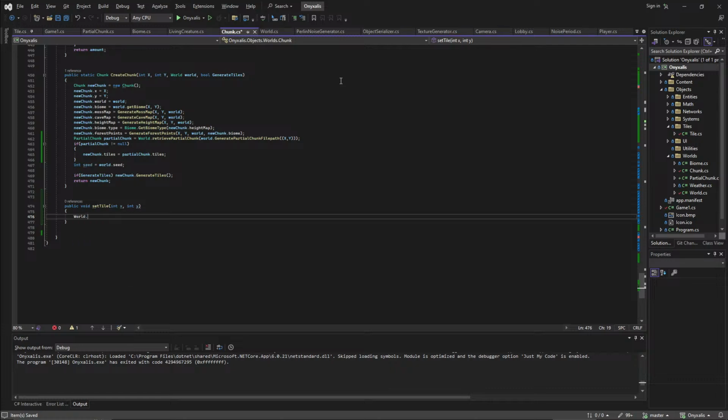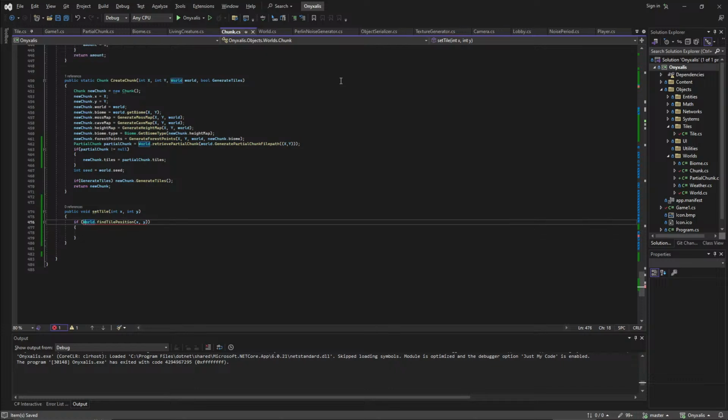I can do world dot find tile position X Y. If world tile position, position for X and your Y position.